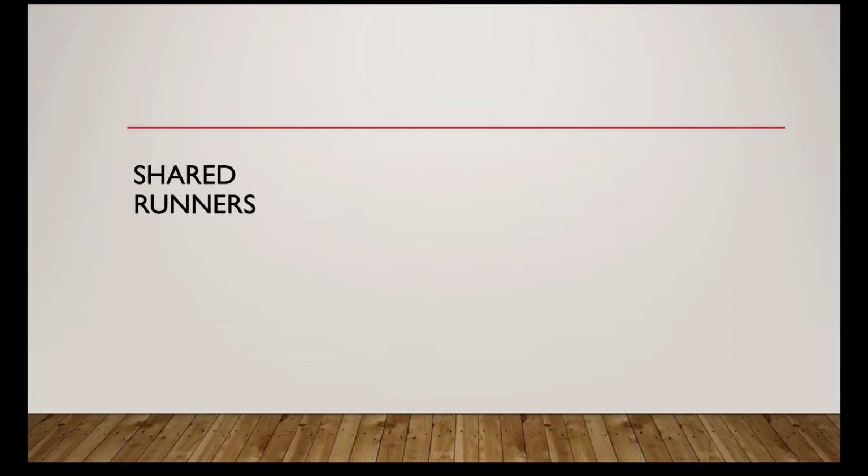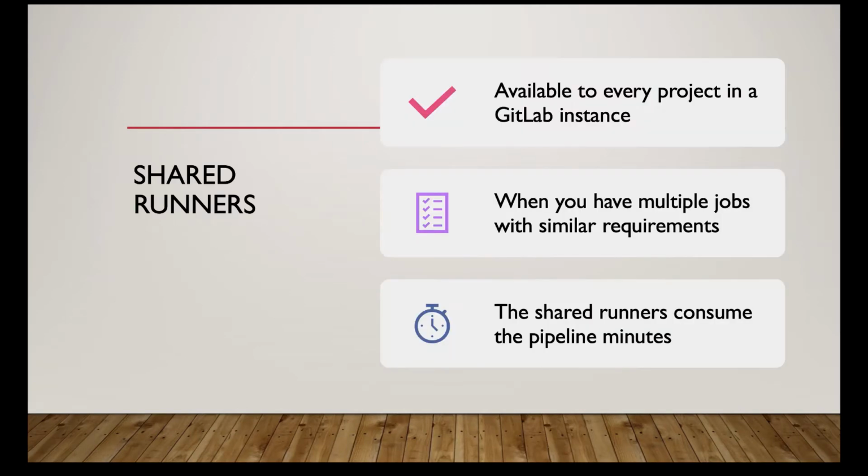First we have shared runners. As the name specifies, shared runners are the runners which are available to all the projects in our repository. Essentially we use shared runners with those projects which have similar kinds of requirements. Shared runners consume pipeline minutes. Every account gets 400 minutes in which they can run their shared runners free of cost, and after exceeding 4000 minutes, you have to pay a premium amount.